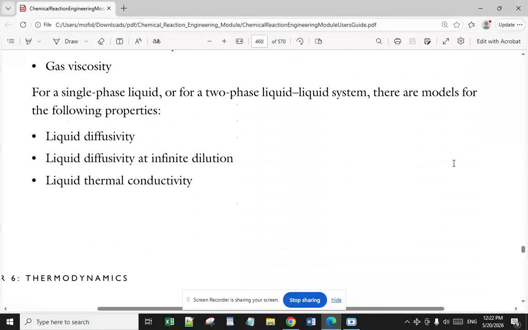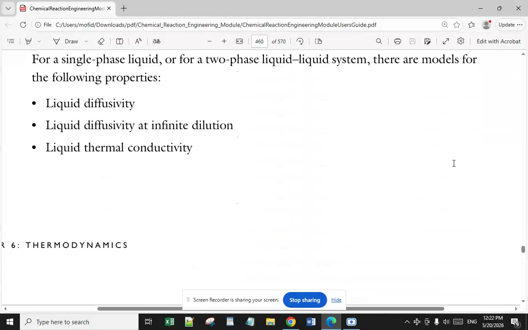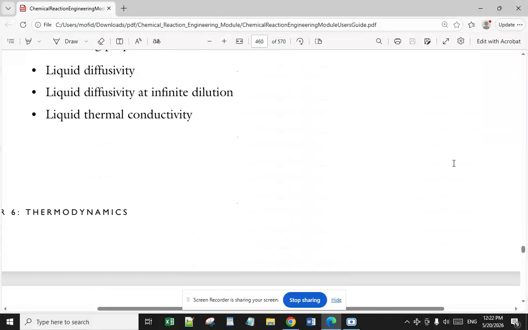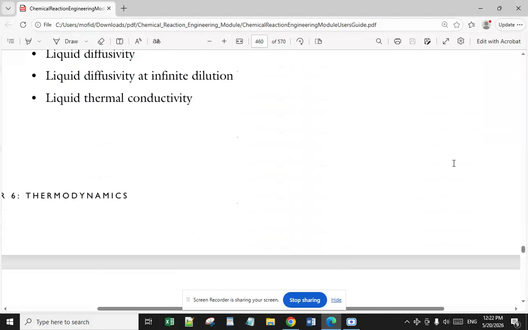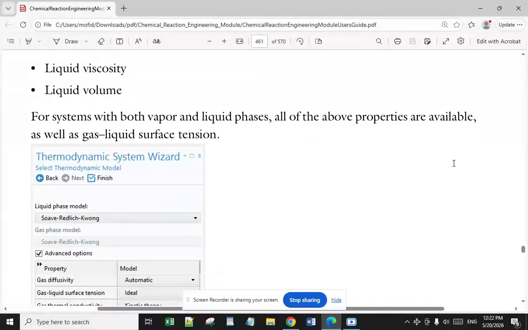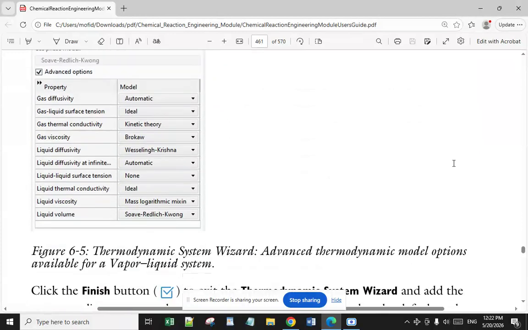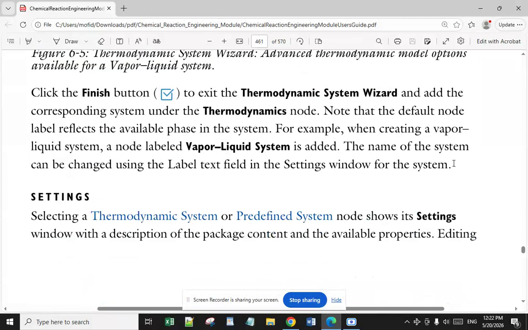For a single phase liquid or for a two phase liquid system, there are models for the following properties: liquid diffusivity at infinite dilution, liquid thermal conductivity, liquid viscosity, liquid volume. For systems with both vapor and liquid phases, all of the above properties are available, as well as gas liquid surface tension. Figure 6-5 illustrates the advanced thermodynamic model options available for a vapor liquid system.